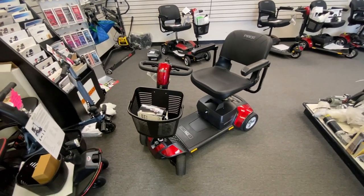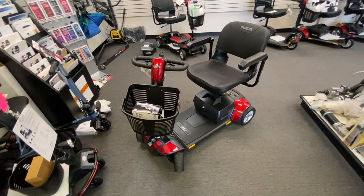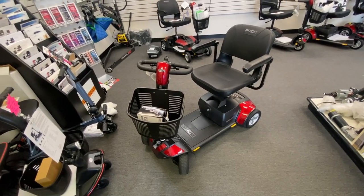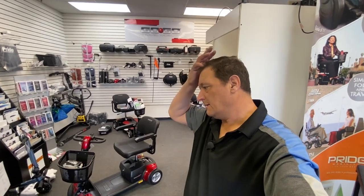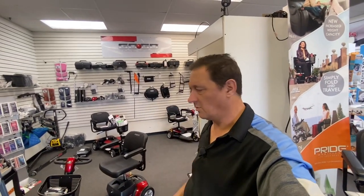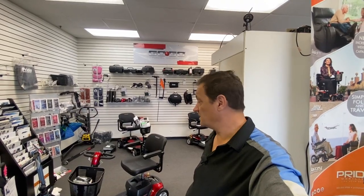Prices are going to be different all over the place — you'll probably get a cheaper bargain online but you'll end up paying for it in the long run with the warranty and getting somebody else to repair it. Most dealers won't repair scooters bought online because of the contracts they sign. It is heavier — don't get me wrong. The back end is around 39 pounds, and the front section is going to be heavier as well. The seat is just as normal. Great scooter for the larger person and somebody who wants to travel a bit further.